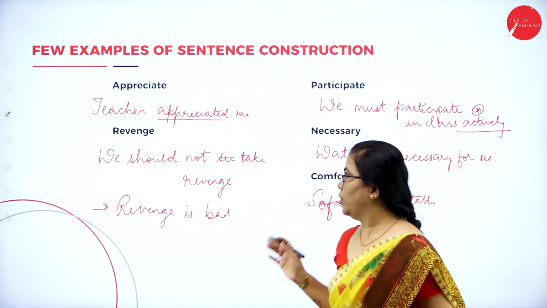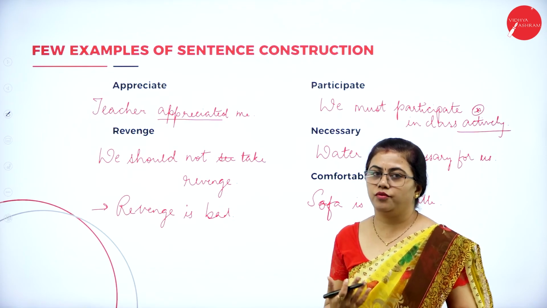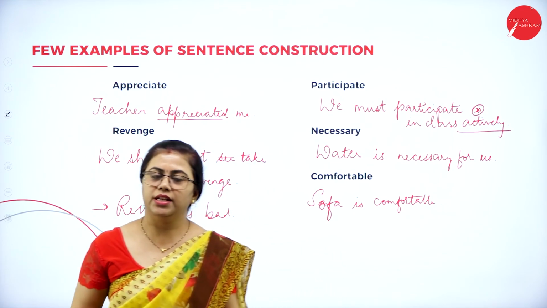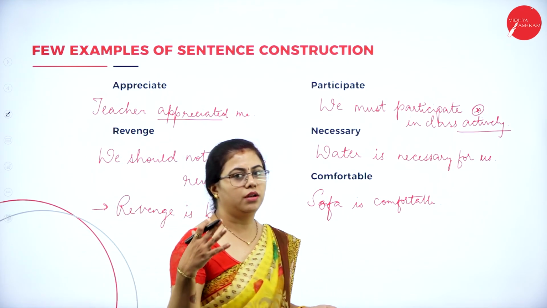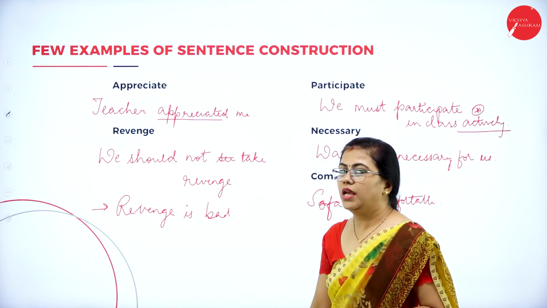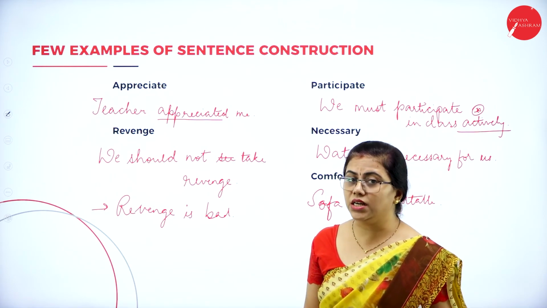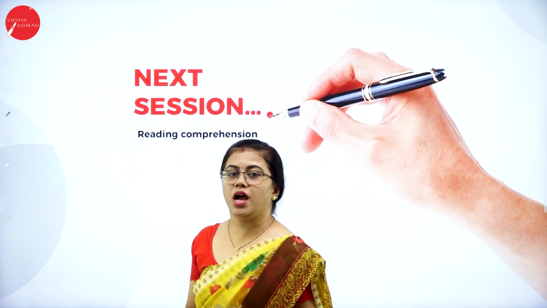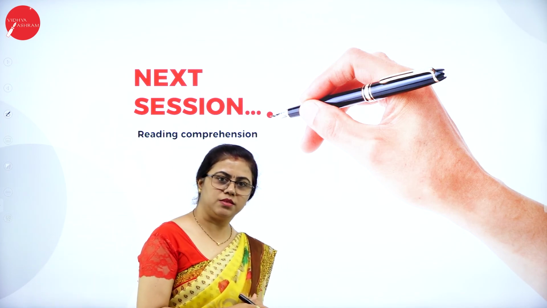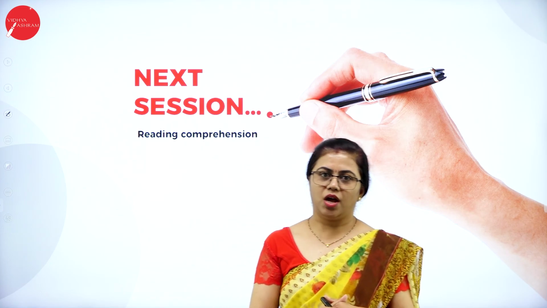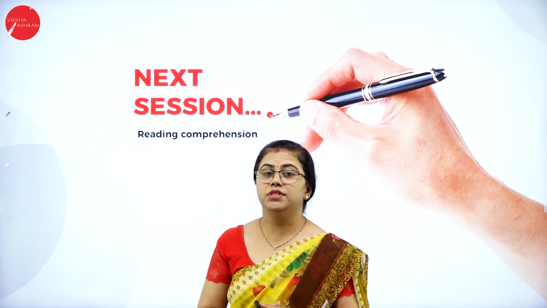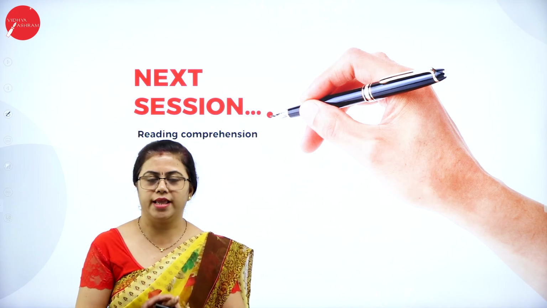These were a few examples of the words that might be given for framing sentences, but we'll discuss more about this in class, as well as when we come to the model question paper. So in today's session, we learned about framing sentences: how to frame meaningful sentences and the tips by which we can make our sentences meaningful, crisp and apt. In the next session, we'll be learning about reading comprehension, which is very important from your exam point of view.